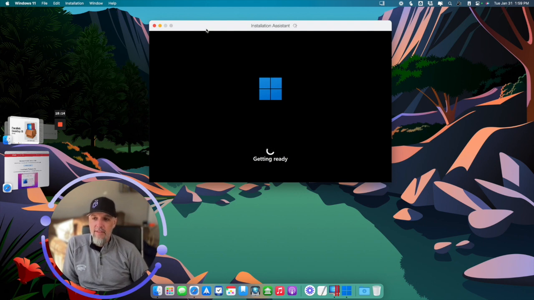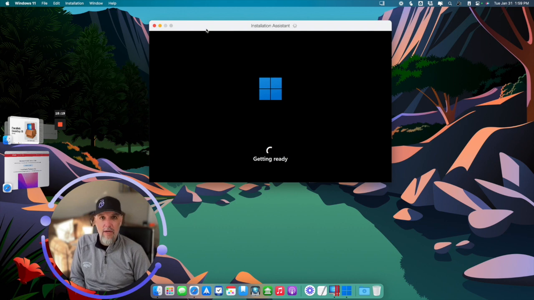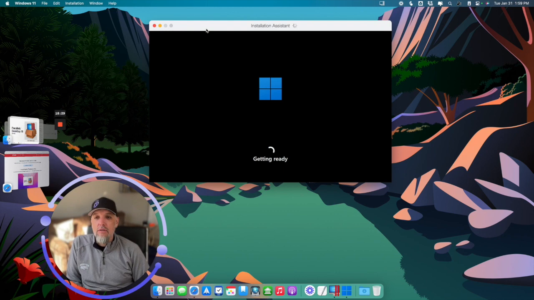But yet, still, I think about 10 minutes in installing the Windows operating system, from what I'm used to in the past, this is amazing. It's extremely quick, it's easy to do. There's not much you have to worry about. So we're gonna get ready. It's gonna have me create an account and sign in, and then you're gonna go through those setup steps once this is all done. And so we'll just get to that point, and then we're gonna wrap it up.